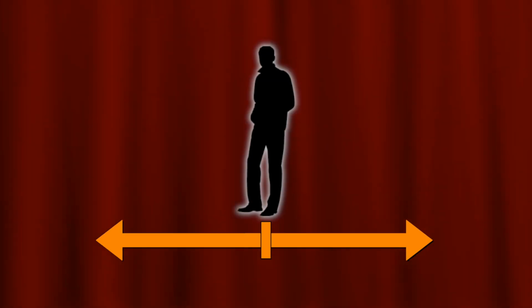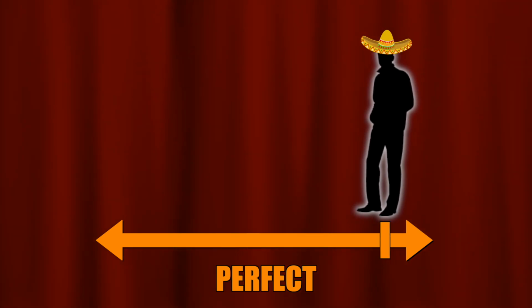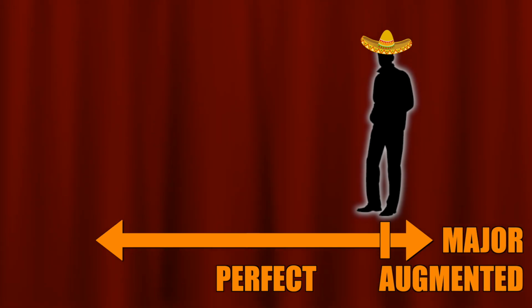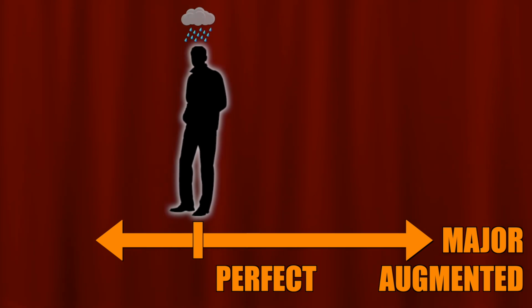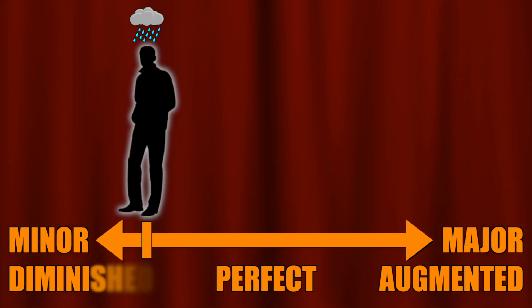Now each of these characters are going to have a very important role in the story. However, what makes the difference between this set of 7 characters and this set of 7 characters is the personality you're going to give to these 7 different characters. Just imagine a spectrum of personalities. In the middle, we have what we call the perfect personality. And then as you go towards the right, you're going to have more upbeat, happy, uplifted personalities, major, augmented. And towards the left, you will have some sad personalities, depressed, tensed, minor, diminished.